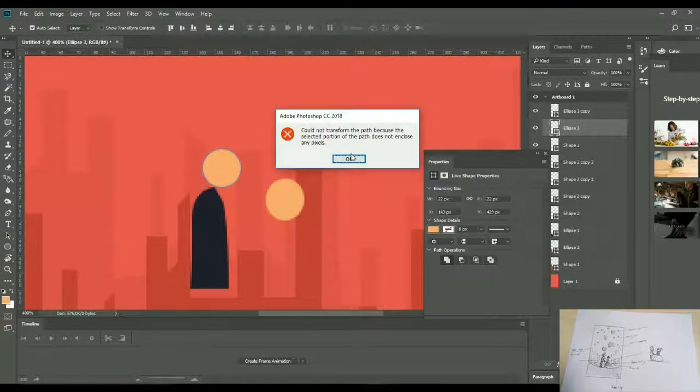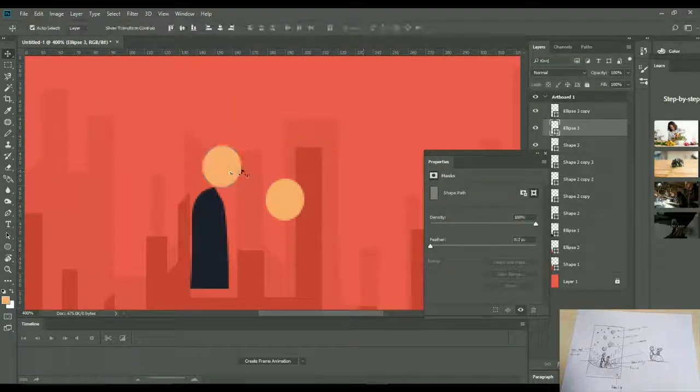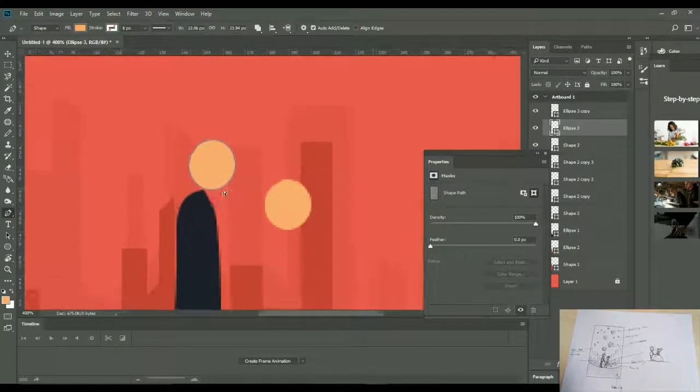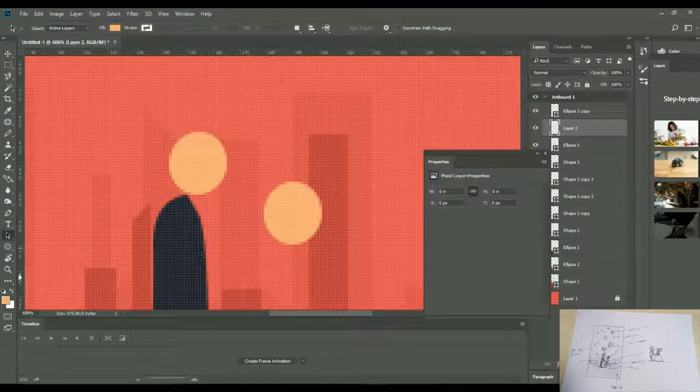I'm reducing the height of the lady, and I'm making them look like they are looking at each other, so I change the shape of the ellipse. And now I'll create a hair color for him.